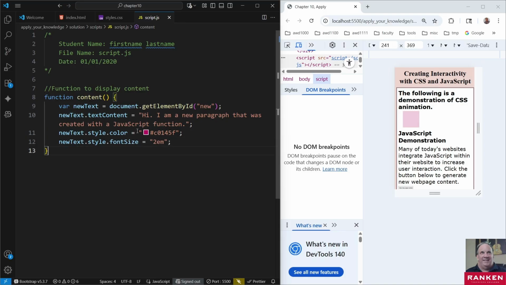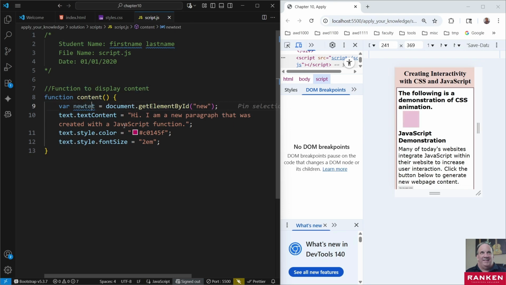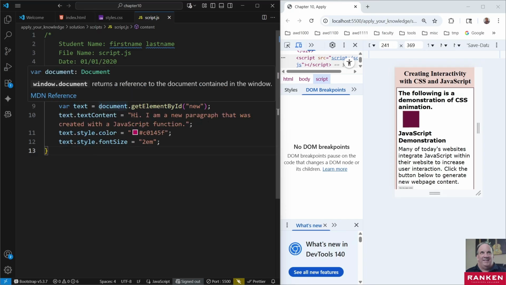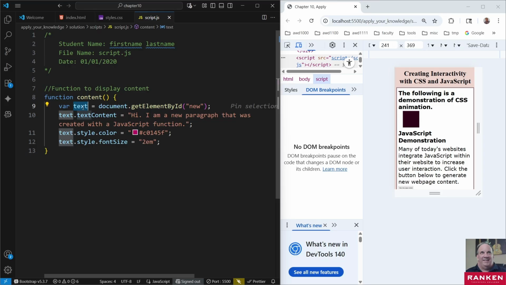But that's a variable that you created. You say, give me this and assign that to this. It's going to assign that whole element, that whole div, to this variable.